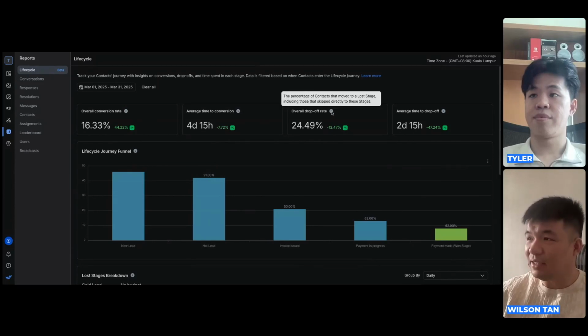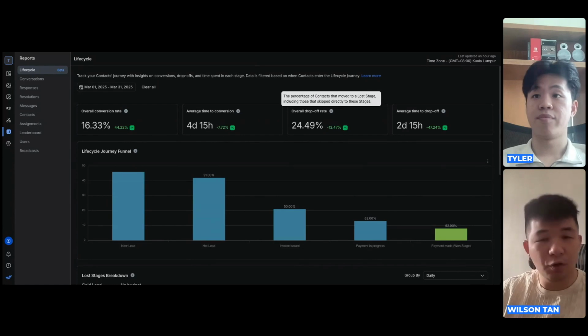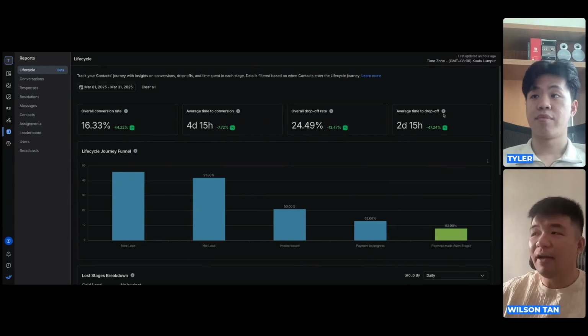The second last one is the overall drop-off rate. Now, this shows the percentage of contacts that never made it into the conversion stage and end up in a loss stage. It's a quick way to see how many leads you're losing in this case. And finally is the average drop-off time, right? Average time to drop off.